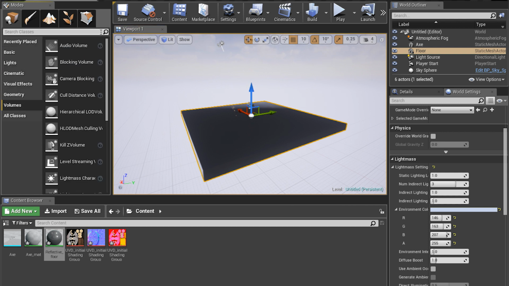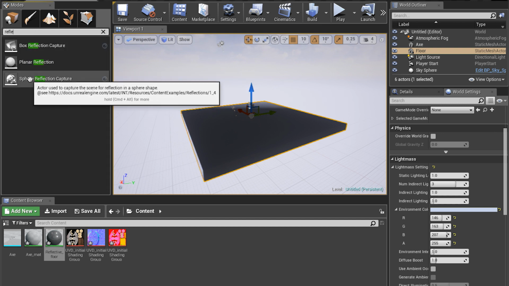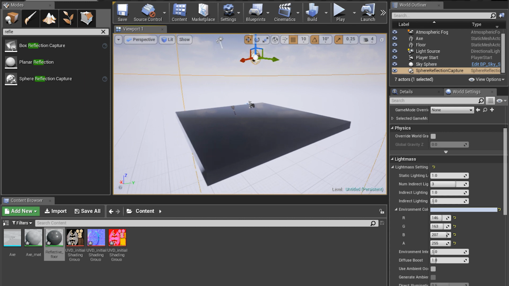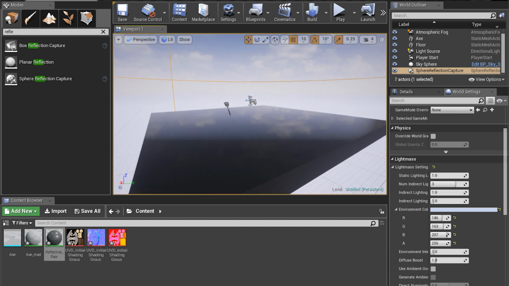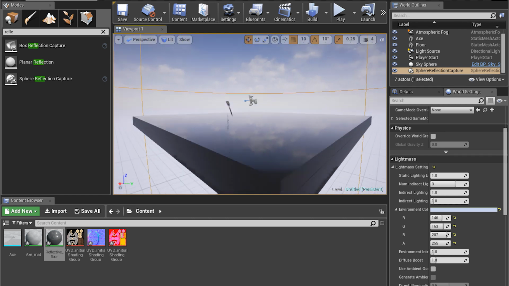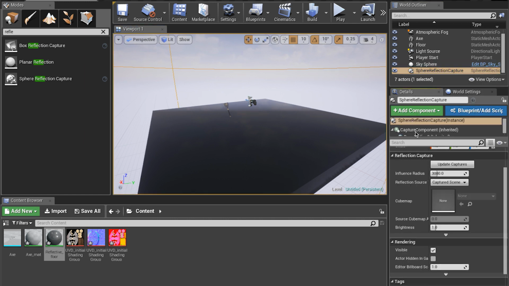So let's go ahead and type in sphere reflection capture, and this is the essential part that we need. This thing works like it scans the environment and creates the reflection map. And as you can see now, it reflects everything, even when it goes outside the boundaries of the camera, and the part that was black before is okay now.